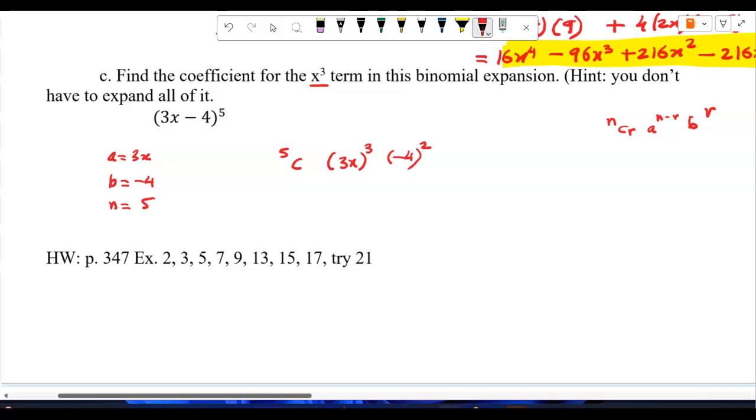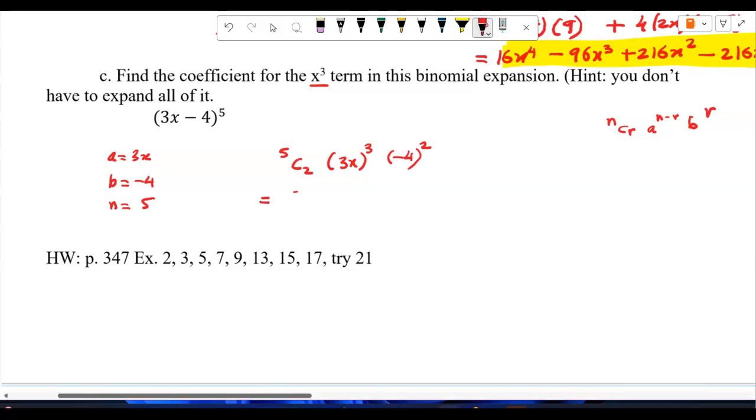Now if this is 2, this will also be 2. Why? Because this is coming straight here. The beta power is what we are using here. So how did you get this 3? From the question. We want the x cube term. How did you get this 2? From 5 minus 3, because they should add up to 5. How did you get this 2? You got this 2 from the R value. Yes. Now you're working this out.